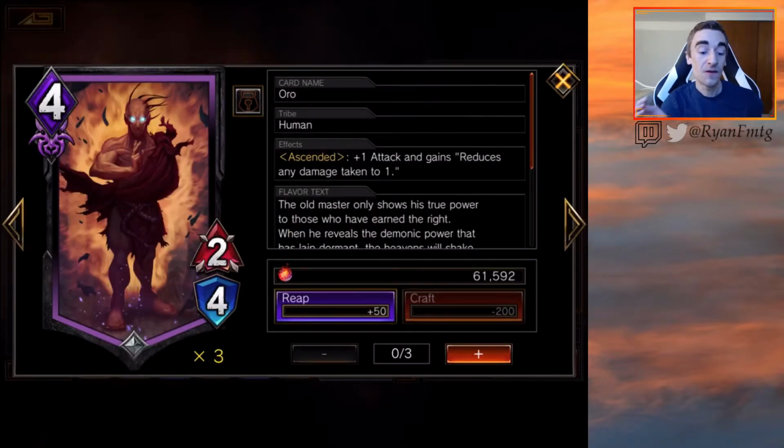Next up is Ori. 4 MP for a 2/4. Nothing great, that's not awesome. However, it has Ascend. It gets +1 attack and gains reduce any damage taken to 1. That's actually pretty cool. The +1 attack means that it's going to be a 3/4, so that's actually hitting hard, being able to hit creatures or just your opponent hard, and it reduces any damage taken to 1. Usually it's damage taken 3 or less reduces to 1, but that means if they Hadoken this, it's just 1 damage.